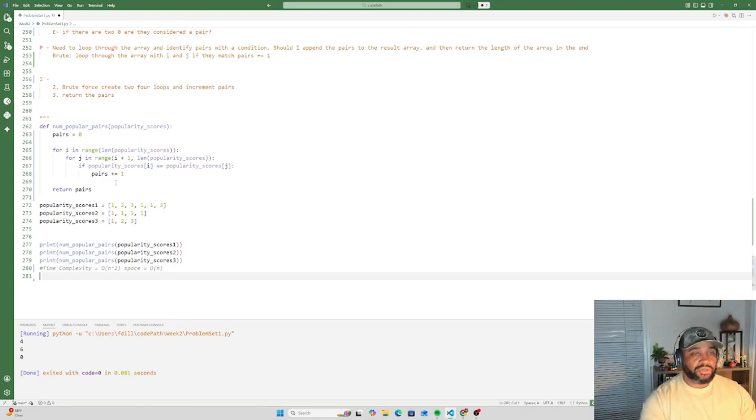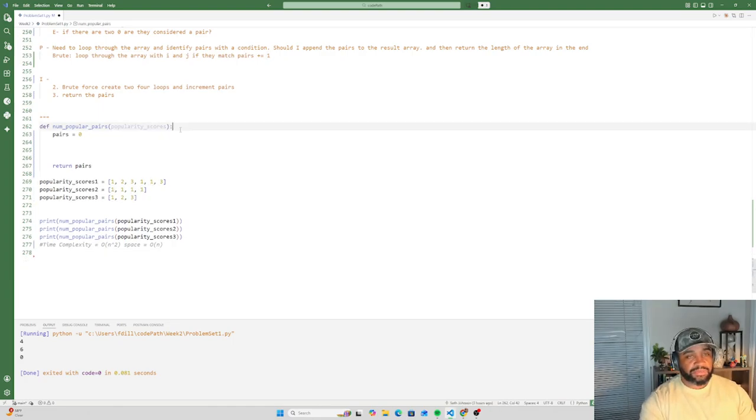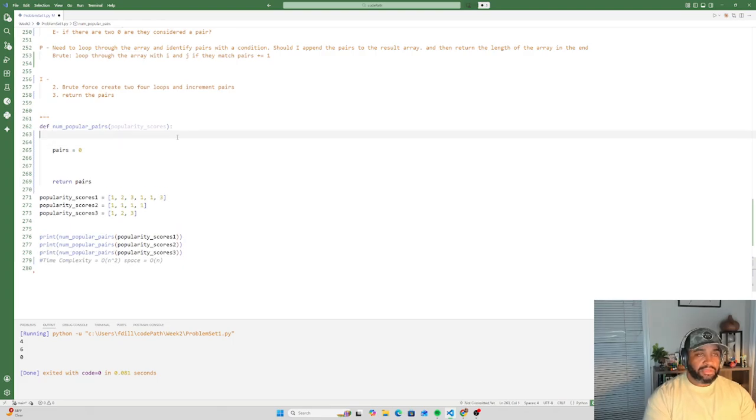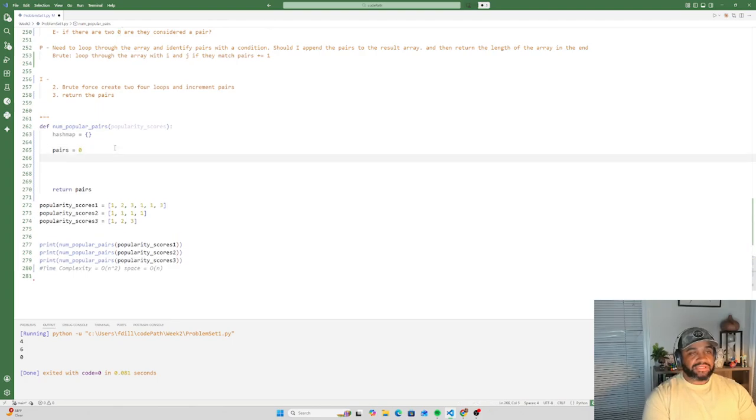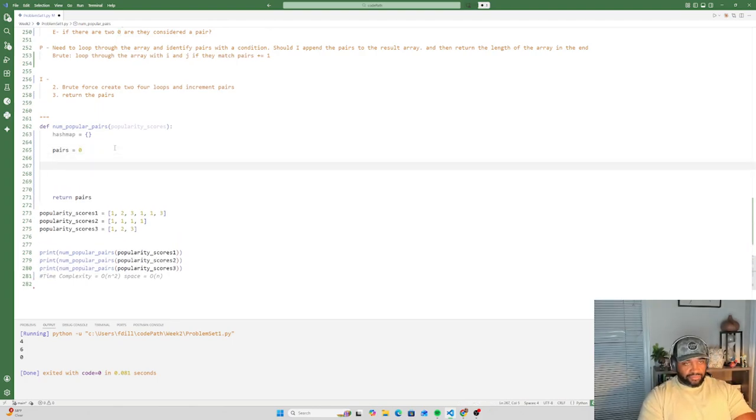Alright, so we're going to get rid of this. We'll keep our pairs up there. So what we're going to do is implement a hash map, right? And I can say hash map equals, and for you JavaScript folks, that's basically a dictionary. So basically we want to loop through popularity scores, right?